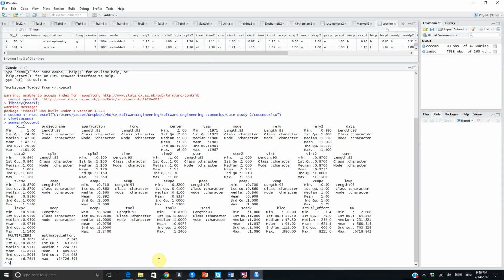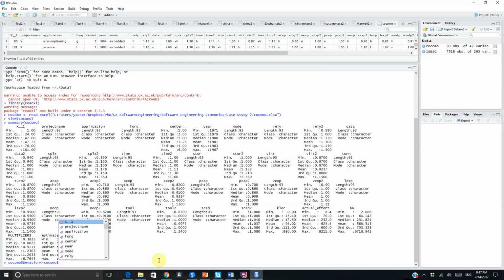So we need to put the name of the data set, and then the dollar sign, and then the name of the metric that we want to create, deviation, and here we can also put the Kokomo.